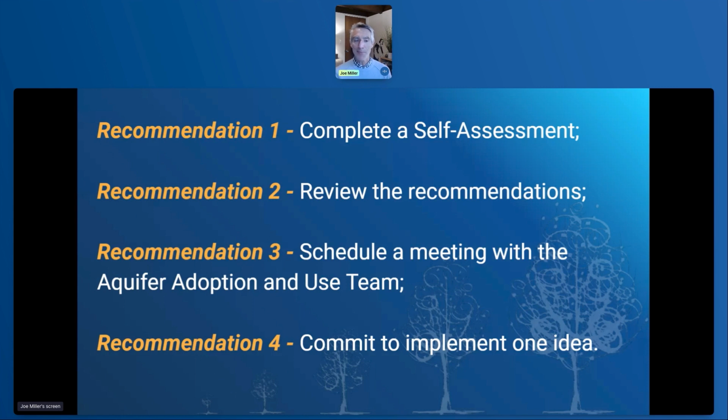And then really the one piece of advice that we've thought about a lot since we started to roll this out a couple months ago with our team is really picking one thing to try, because even 5 recommendations is a lot. So just trying to think about one thing that would clearly be helpful in your local conditions. So it could be implementing a new resource like using Calibrate, which is our formative assessment system, or it could just be changing the way you communicate about Aquifer in your curriculum. But choosing one thing and giving it a shot would be what we think would be a really useful first step.